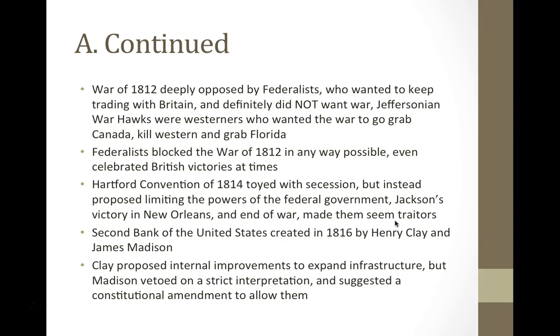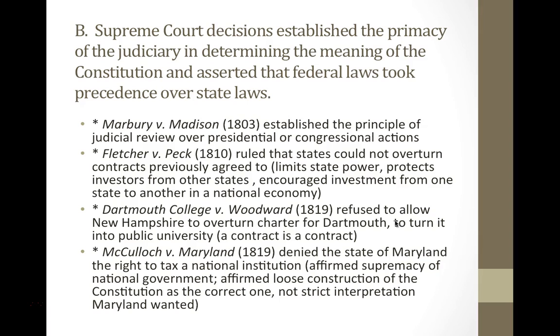Madison took a strict interpretation of the Constitution, which said that the federal government can't do those things, and therefore suggested that we should have a constitutional amendment to allow them. So Madison wasn't really necessarily against them. He just didn't feel the government was allowed to do that under the Constitution.